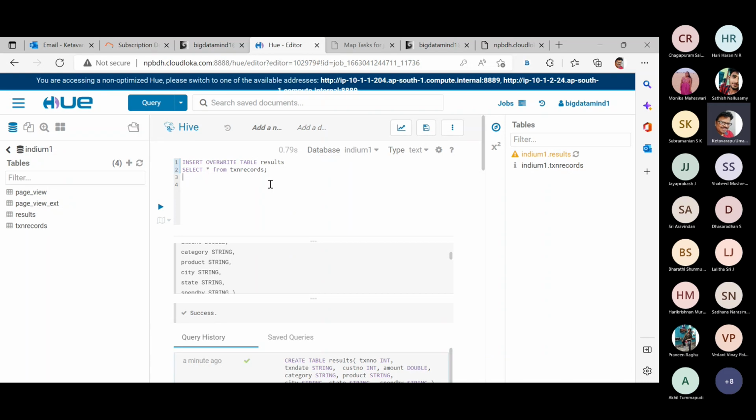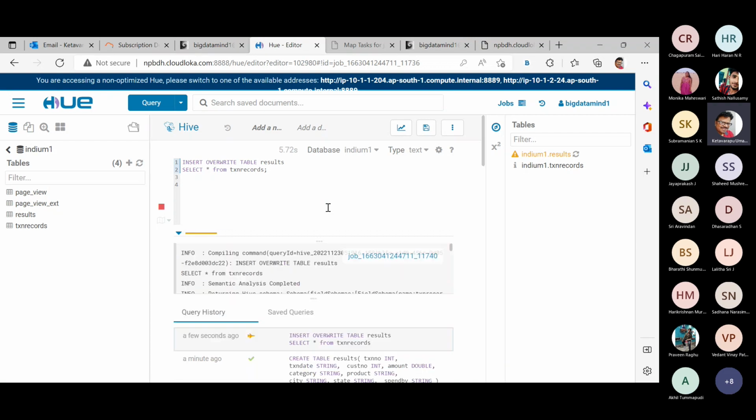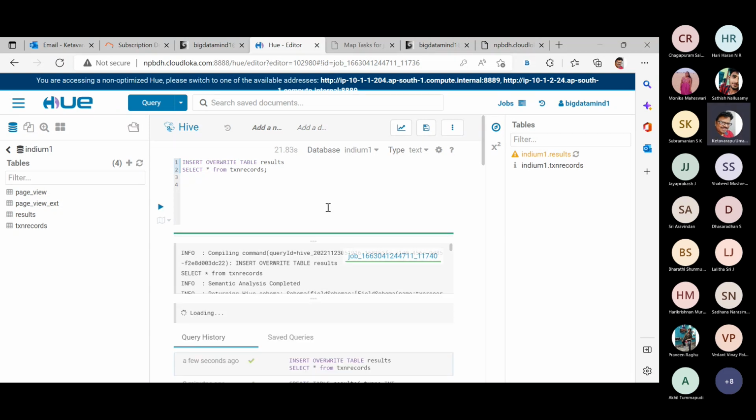What I'm doing here is instructing Hive to select all the records from the transaction table as a source, and from that, insert the data into your results table. Now, we are establishing an interface from the transaction records to the results records. Definitely, we need MapReduce support. If we are directly inserting, loading or dumping data from the local file system or from the Hadoop distributed file system, it does not require MapReduce.